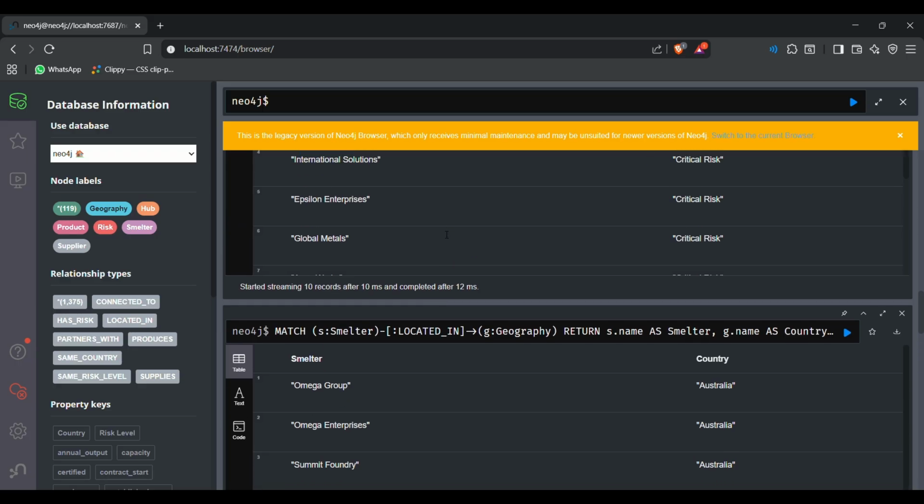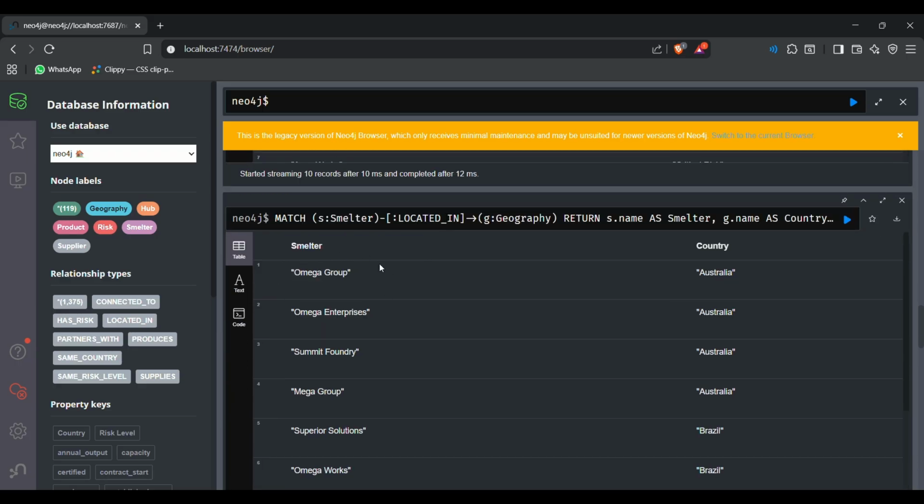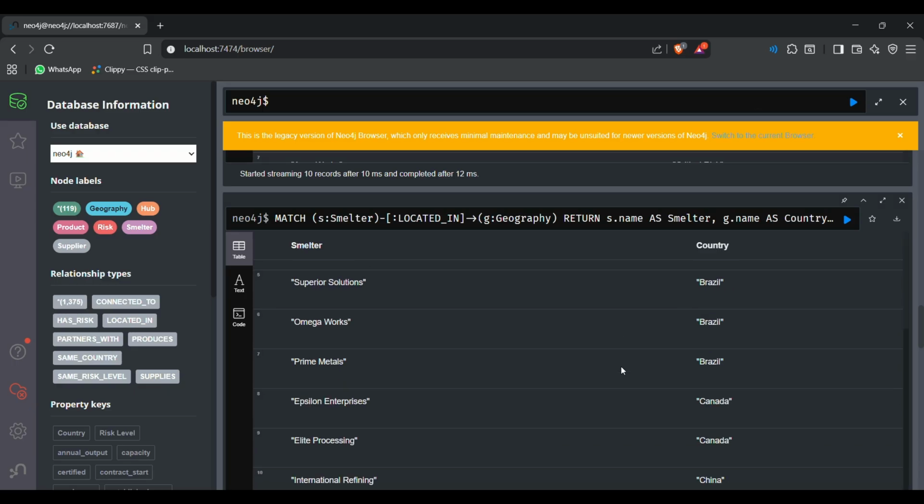Over here we have Omega Group which belongs to Australia. Omega Enterprises belongs to Australia. Similarly, Summit Foundry Mega Group belongs to Australia. And we have different countries that are related. This shows us that this hub topology is fully automated, customizable, and something that was not part of our initial submission.